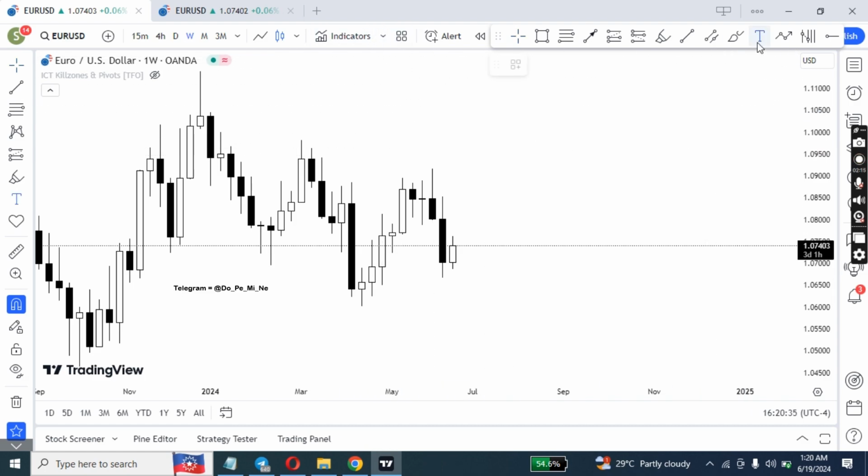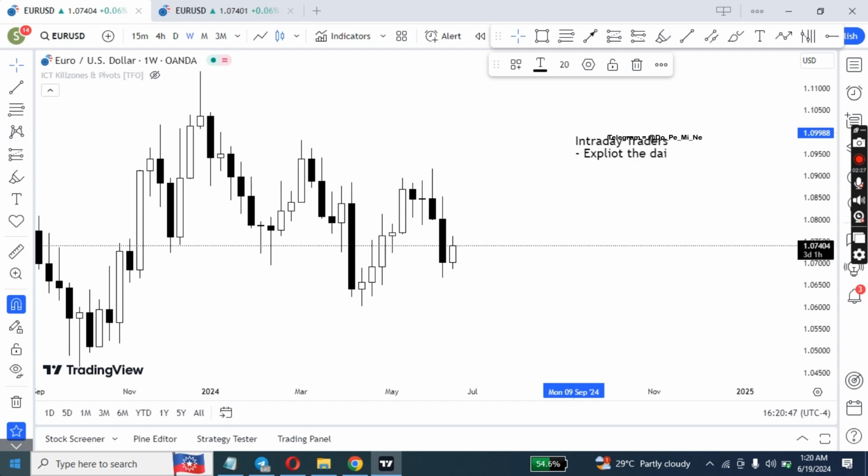So first of all, we are intraday traders, right? Most of us, if not all, are intraday traders, and our job as intraday traders is to exploit the daily range, and exploit a 4-hour CRT. So our job as intraday traders is to exploit the daily range, not the weekly range, not the monthly range, but just the daily range and a 4-hour CRT, which we are going to use to farm and frame our trade idea and trade setup, and that is going to give us our stop loss, our entries, and our targets.